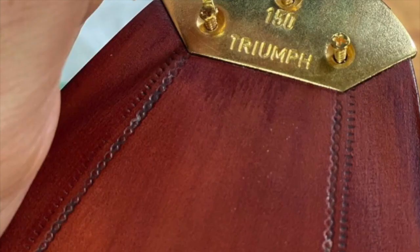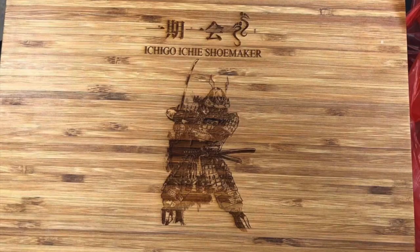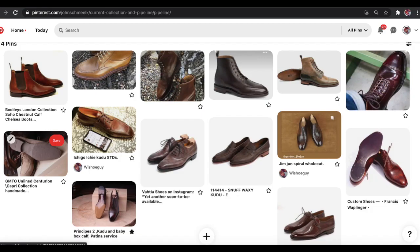But you can see the level of detail work that he did here on the soles and on the uppers. I mean, look at that dragonfly there. That's just very, very cool. You can see him there chiseling the edge into the edging. And here you can see he did a subtle fiddleback waist. And this is the shoebox that he made for me as well. Just fantastic stuff.